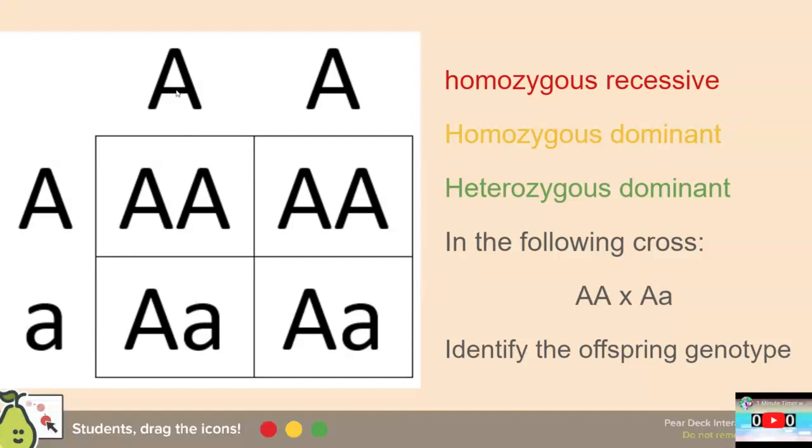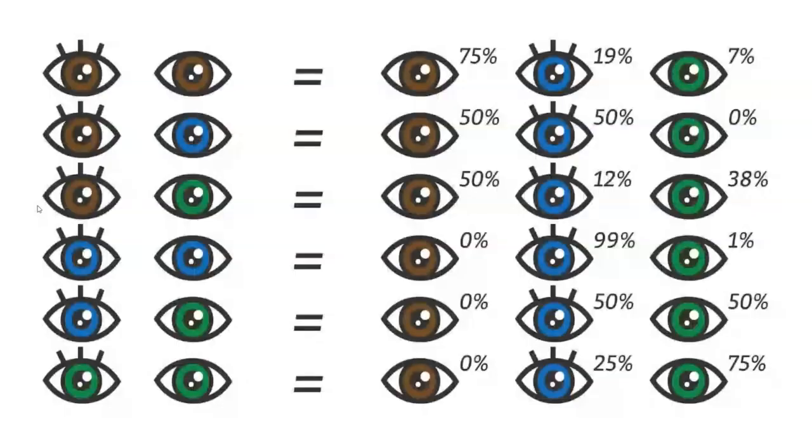We can do it again. Now I have a true breeding dominant allele at the top, and then a heterozygous dominant allele at the bottom. That means that I know for sure that 100% of my offspring will express the dominant phenotype, but 50% of them are heterozygous because they inherited the recessive allele from the father, and 50% are homozygous dominant because they inherited the dominant allele from the father.